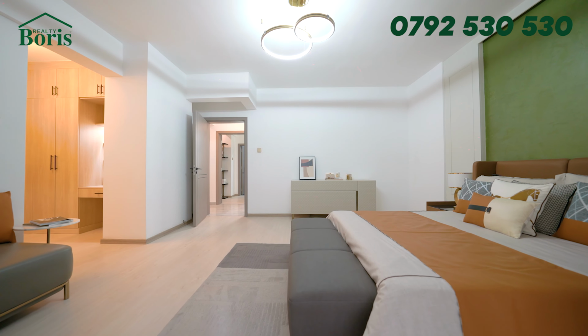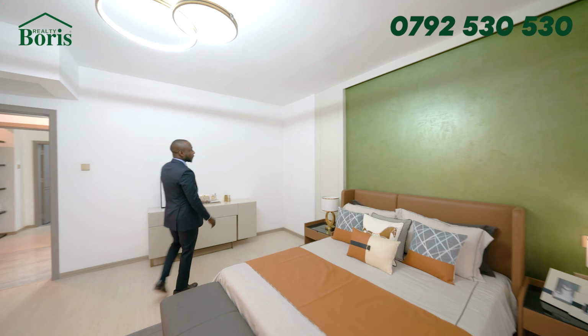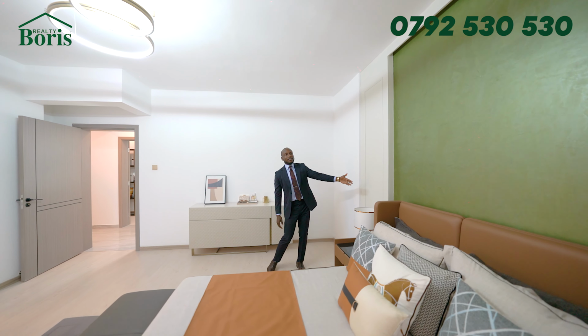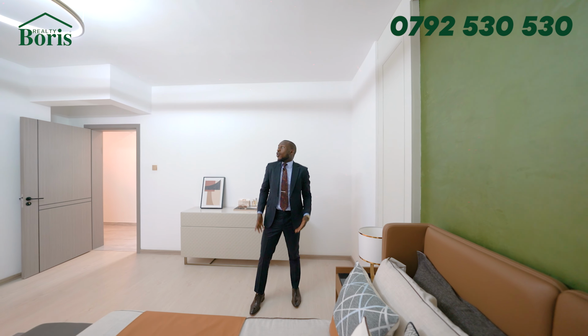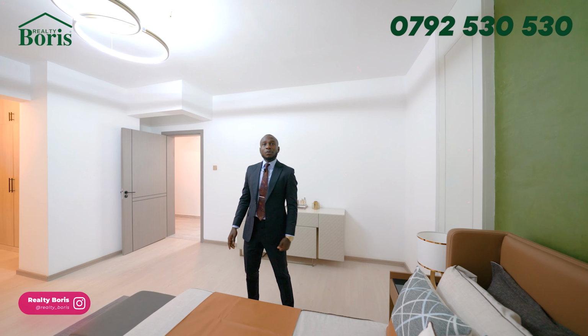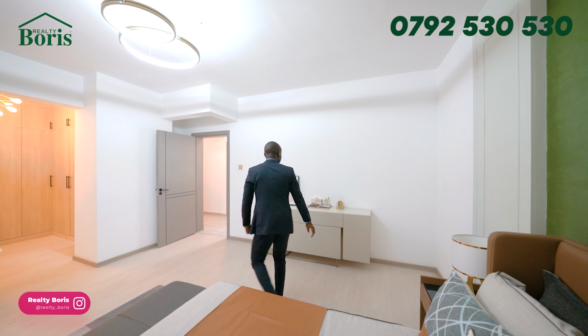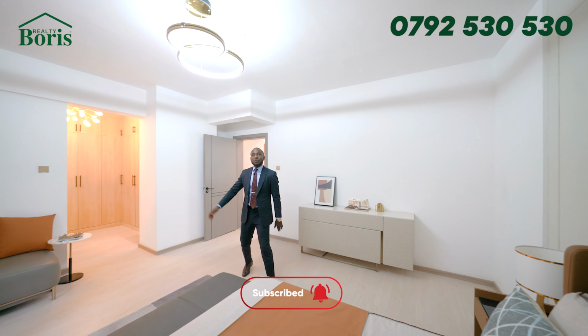Now, I may be smart, but I cannot be smarter than this unit. This one is well done. It's a master bedroom, and then you put in your console here. I've got this wall that you can try to decorate. That seat over there just shows you what you can do with it. Or you can decide to add a TV on that wall if you want to, right? Yes. Or even say you put a TV here, whichever. Yeah. Or you can try, you know, to work a lot of things with this space, buddy.